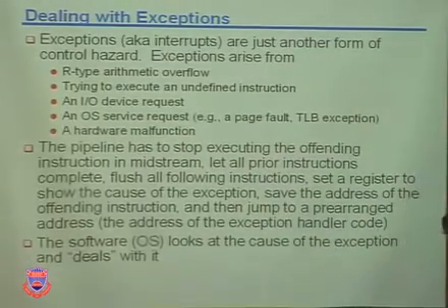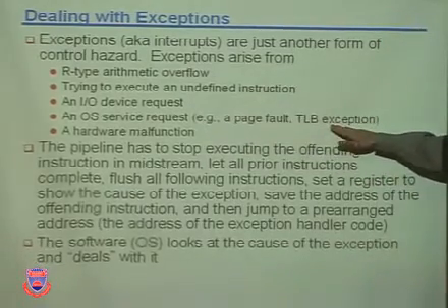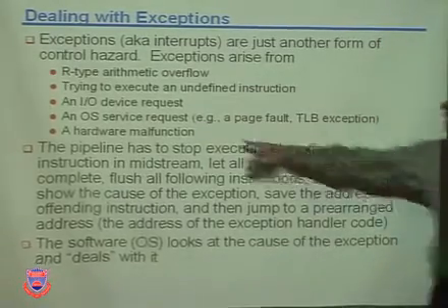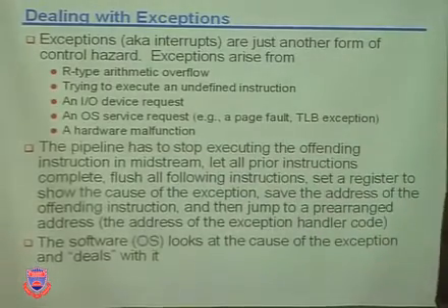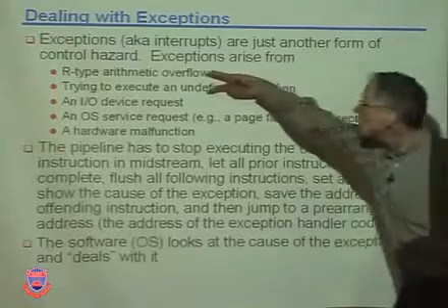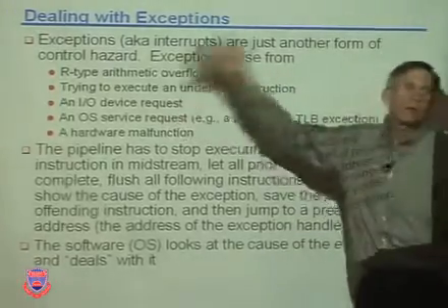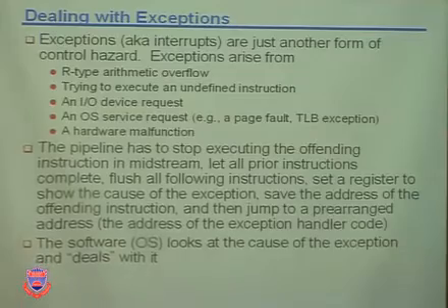Or the operating system requests some kind of service. The operating system needs to run some kind of routine. There's a page fault, or a translation look-aside buffer exception, or whatever. Or the hardware malfunctions. Some such reason which stops the normal flow of execution. And your next instruction is not going to get fetched, either because you caused the problem or there's an external problem or circumstance. Tamam. That's the definition of an exception or an interrupt.